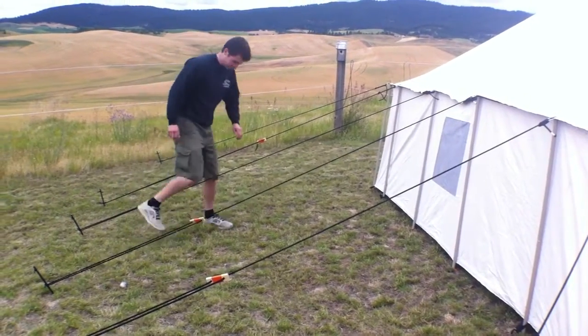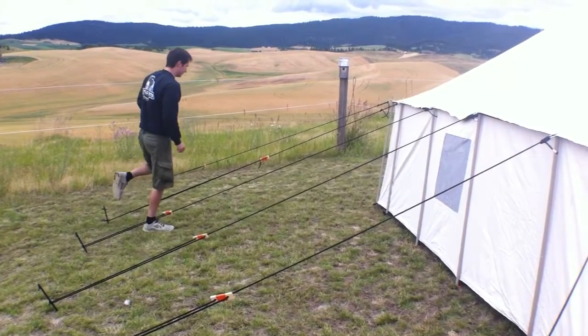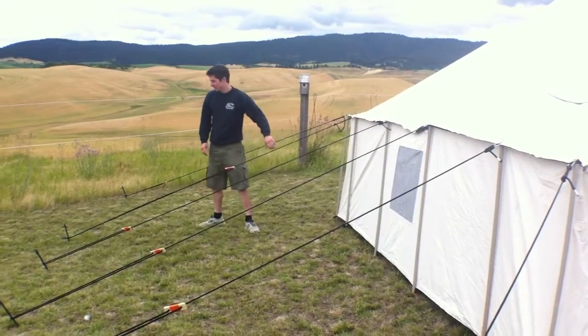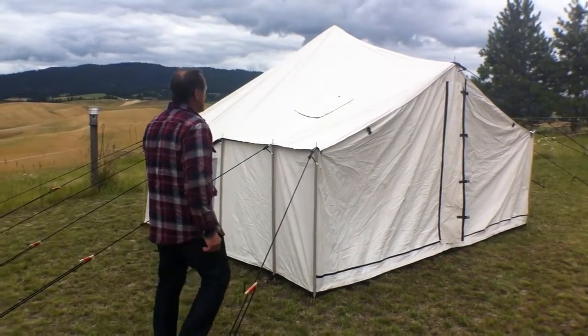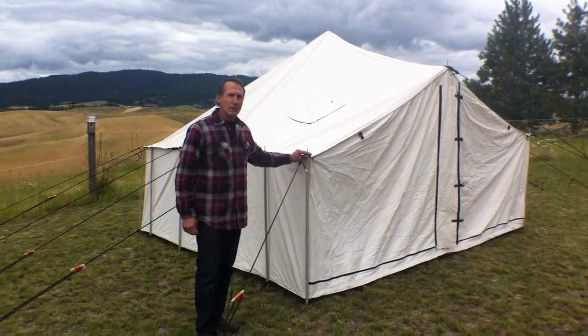We have another video where it shows 3 of my guys setting up the spike tent. It can be done with one. First time you do it, it might take more than 10 minutes, but after that, you should have about a 10-minute time period to set this up. This is a combination of a wall tent and also a spike tent, and it's one of our most popular tents.